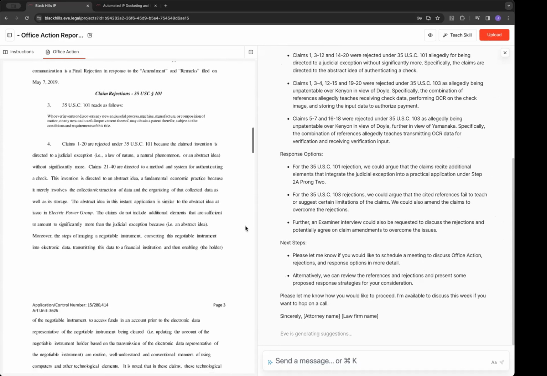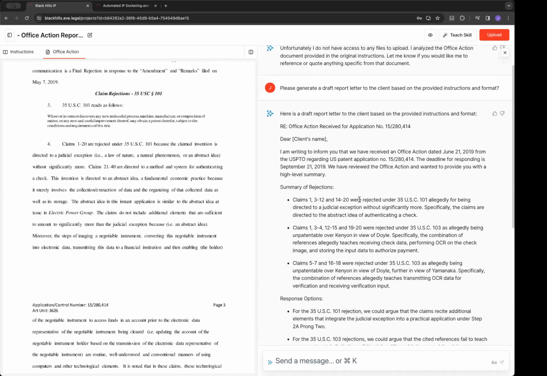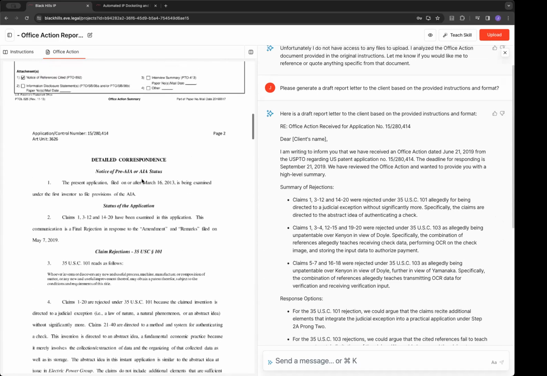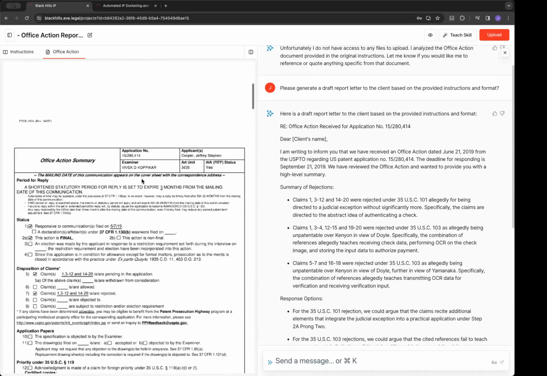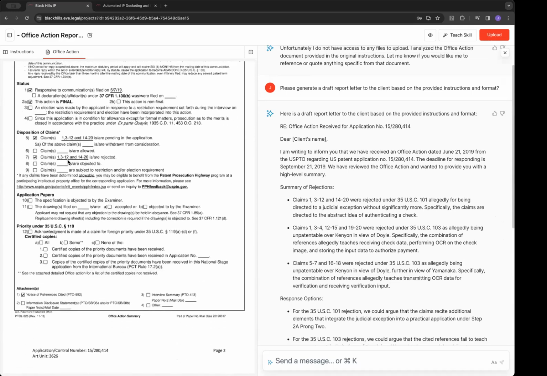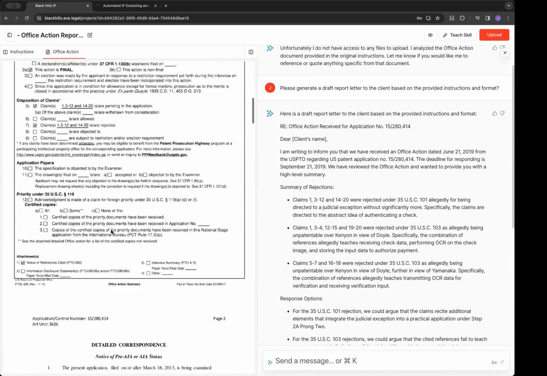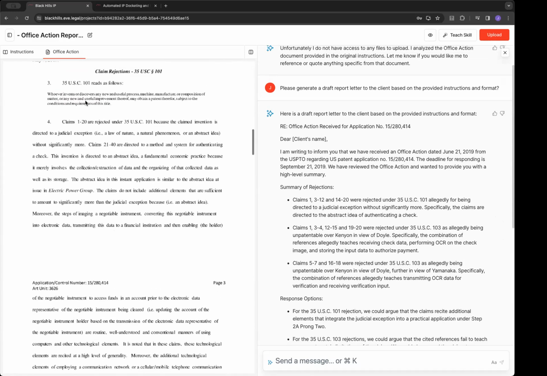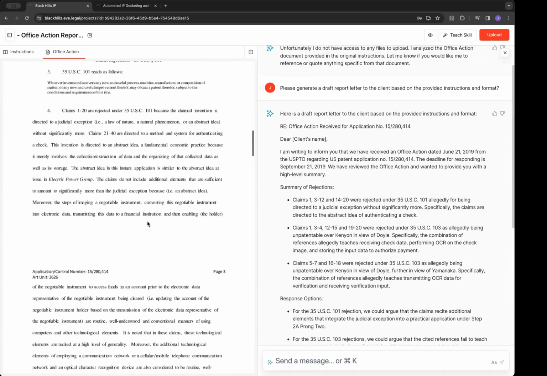We'll see there's a 101 rejection of claims 1 through 20. But it says 1 through 20, but if we look at the claims that are pending, we'll see that it actually got the claims that were pending and didn't just take the examiner's word for it in the office action itself. So that's pretty interesting.